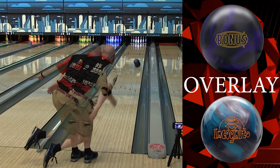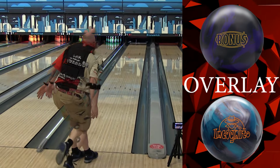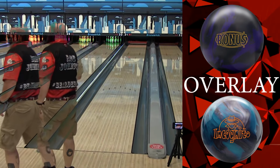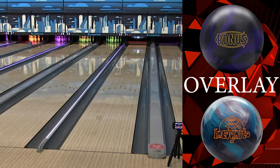Here you can see the difference here. Out of the box, got about 5 boards difference. Yeah. But the break point at the down lane is pretty similar. I love how much it matches up down lane, yeah.